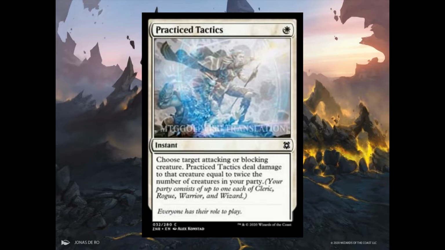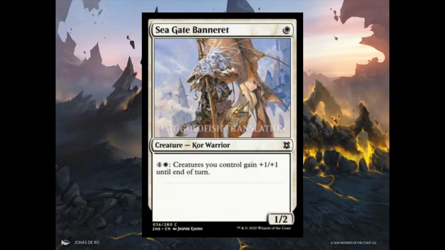Practice Tactics. 1 white, choose target attacking or blocking creature. It deals damage to that creature equal to the number of creatures in your party. If you don't know how to play the party mechanic, I also did a tutorial video which is quite interesting. Check it out. Sea Gate Banneret. For 1 white, it's a 1/2. For 4 and 1 white, creatures you control get +1/+1 until end of turn.